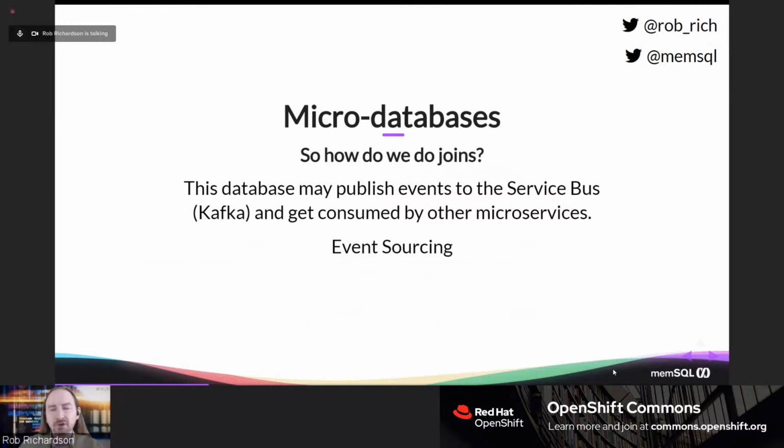So if we have a service bus between our microservices, then those things that need to can publish events into the service bus, and those things that need other data can subscribe to that event in the service bus. We call this event sourcing, where we'll publish events into an event store, and then we'll consume those from another store. So how do we do joins? Well, we listen to the events published by that other microservice, and we keep track of the content that we care about. At that point, when we're ready to join, we own all of the data that we need to join on.